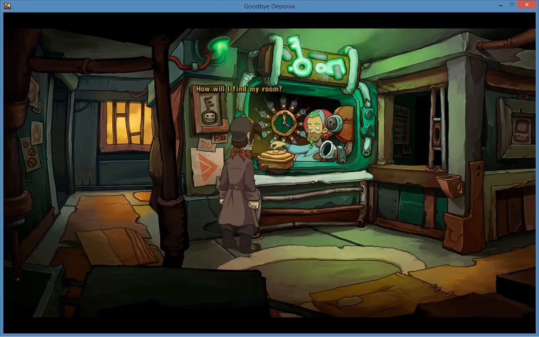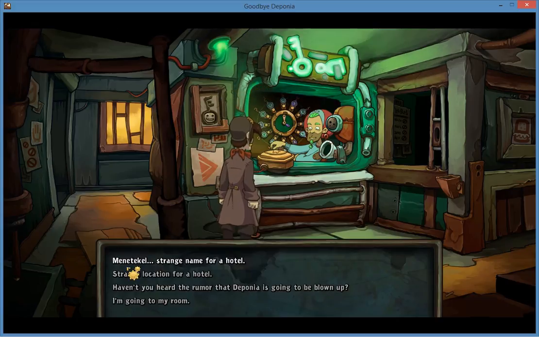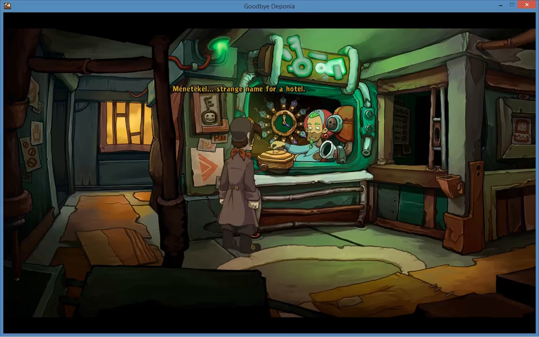How will I find my room? Oh, probably horrible. I wouldn't want to spend the night in there. Oh, why do I bother? Menetekel. That's a strange name for a hotel. You think so? I've always thought the name was cute. It means something like impending doom. That's what I mean. Who wants to live with impending doom? Don't we all do that? Right, but if you have a choice. But you don't. Or have you seen another hotel around here?